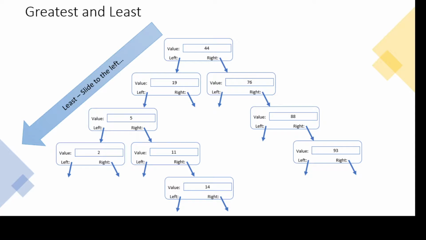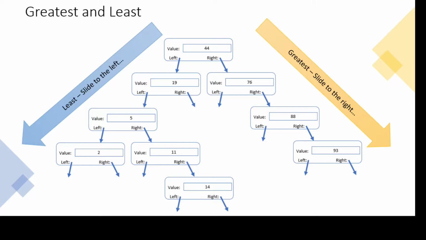So left dot left dot left dot left until it's no longer null is always going to be the smallest value in the tree. If I want to know the biggest value in the tree, I just slide to the right. As long as I keep going down the right hand structure, I'm going to get to the biggest value. And that means in any subtree, the smallest value is going to be the leftmost as well. The largest in the subtree is going to be to the right as well. And that plays well later on in some solutions.